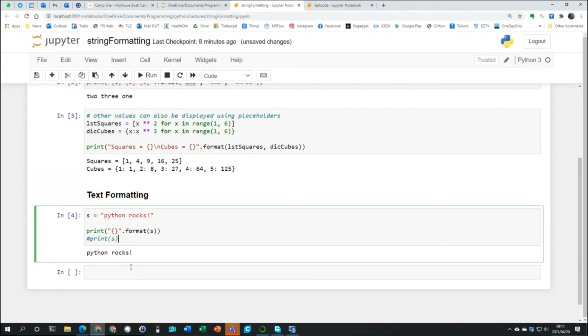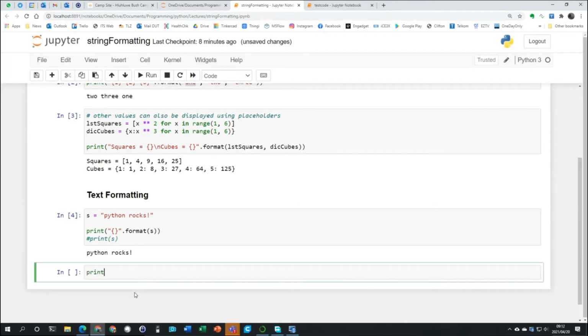But now, let's have a look at some important formatting features. If I now say print, I'm going to put the placeholder in there, format s, but now inside the placeholder, I'm going to tell it to start off with a colon, which means start formatting. And I now use a greater than sign, and let's just choose a value of 20.